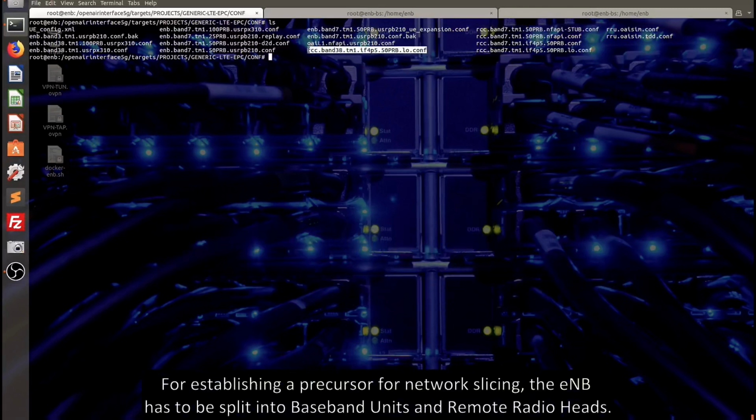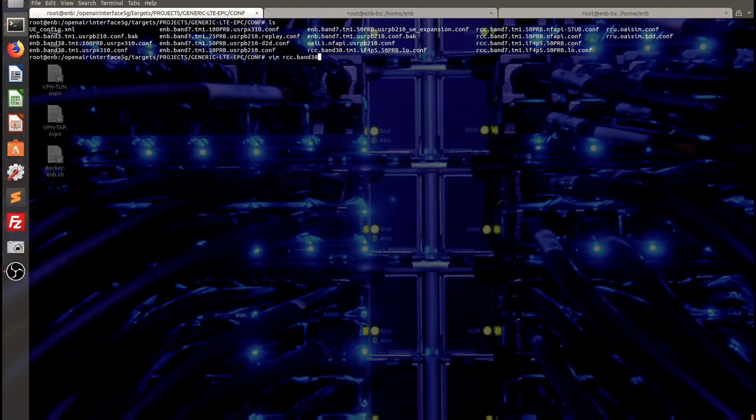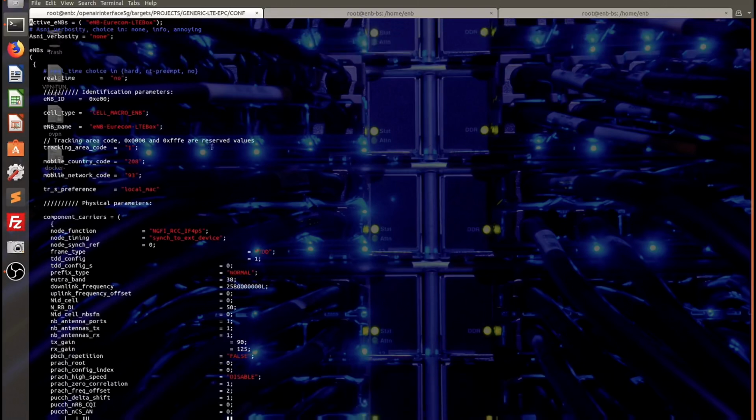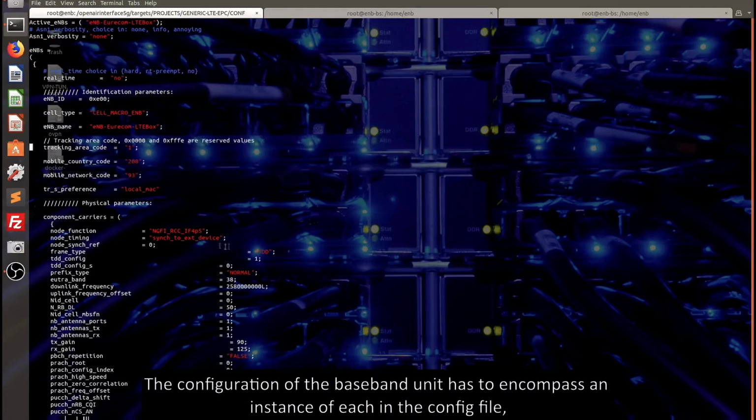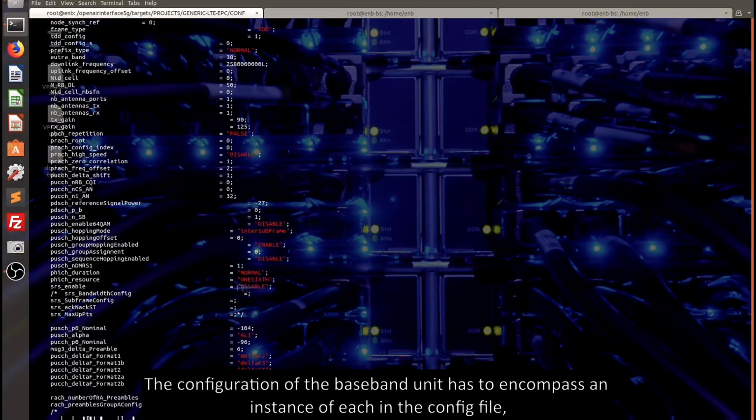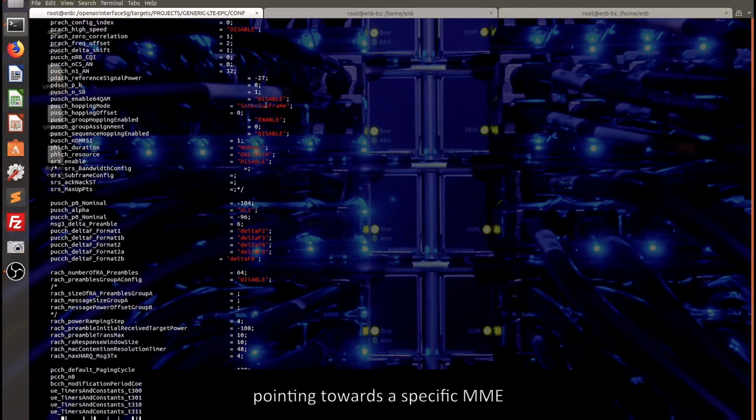For establishing a precursor for network slicing, the eNodeB has to be split into baseband units and remote radio heads. The configuration of the baseband unit has to encompass an instance of each in the config file, pointing towards a specific MME.